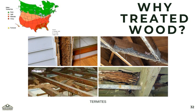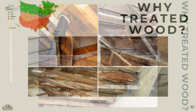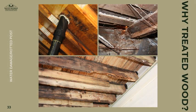Some people say, well, I don't need that on my ceiling. This is a prime example of why. Look at that picture. Look at the deterioration. And we have one of the heaviest infested areas in the country, right here where we sit. Rotten fungal decay. But on an all treated Mallett building, you won't have to worry about this. If for some reason you spring a leak on your roof, or let's say the wind comes and pulls some sheets off, it's not going to hurt your building.